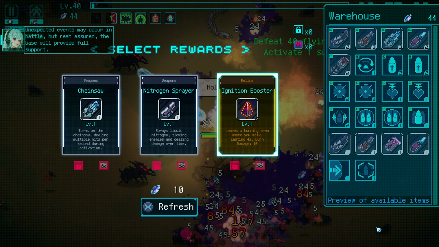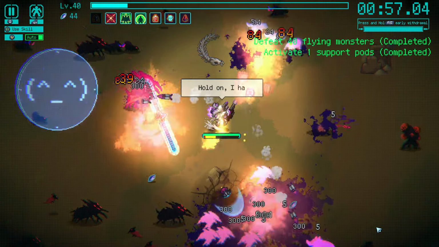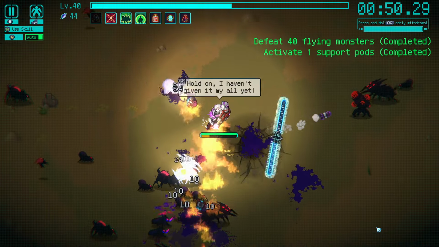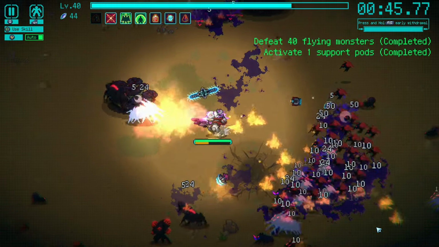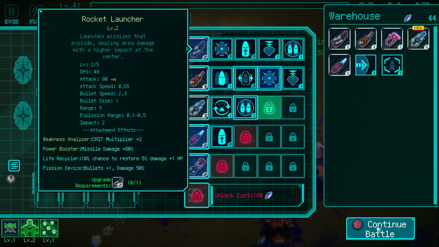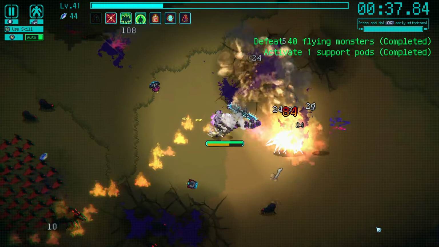Leaves a burning area where you walk, lasting 4 seconds. Yeah, sure, that sounds cool. Keep going. I don't think we got those last time. I always gotta stock up on the weapons, so whenever I see a weapon that we have equipped, I'm gonna pretty much take that.